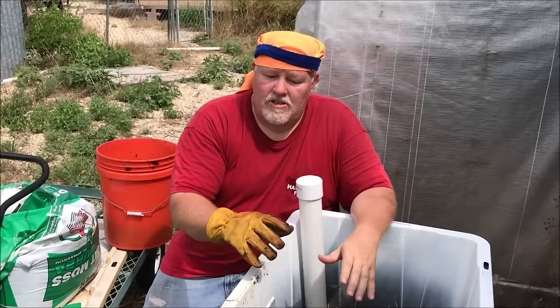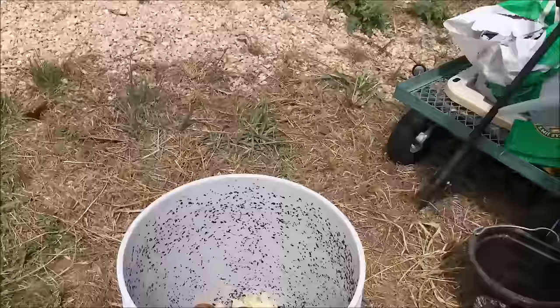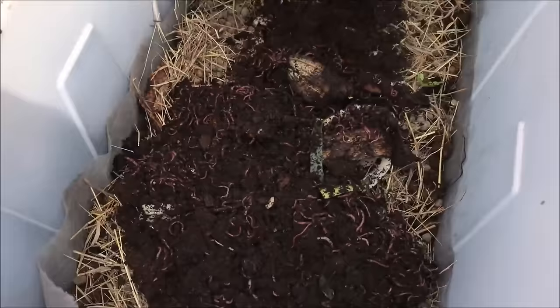So anyway, now I'm going to put in the worms. I got the worms a few days ago, but I didn't have this quite ready. So I put them in this 5 gallon bucket, and we've already been feeding them. And you can see this is all worm poo around here. There you go, look at all those worms.